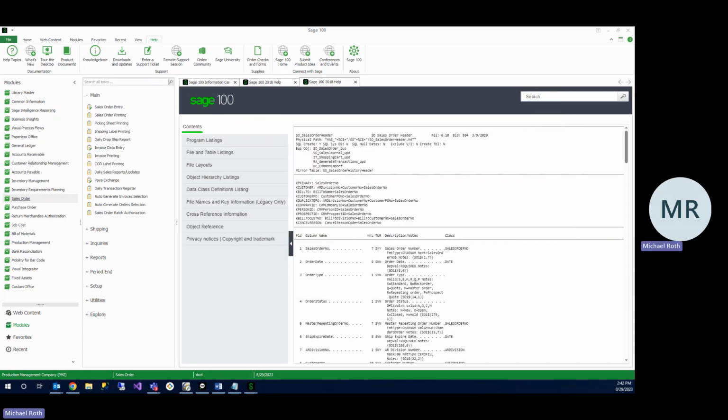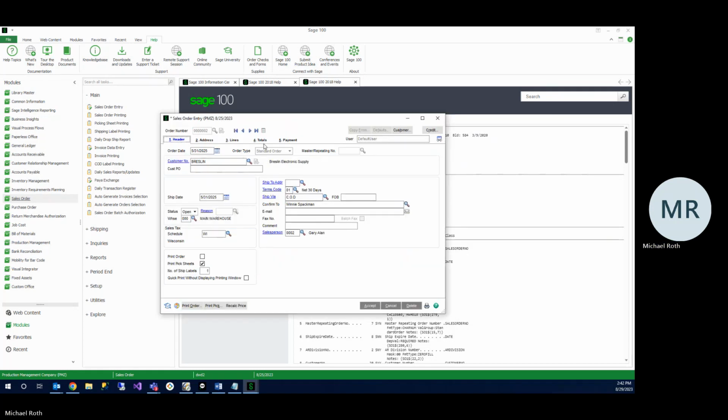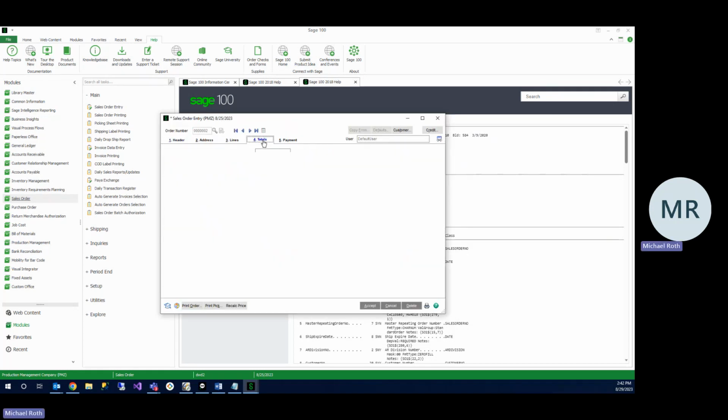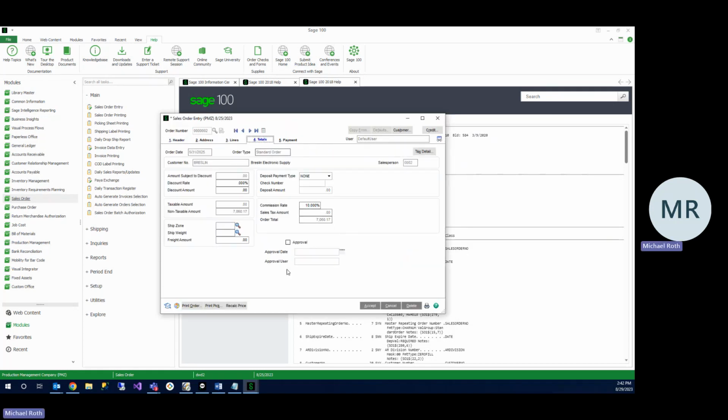But if I was to swap to the DWD2 user, reopen sales order entry, you will notice that on the Totals tab, they now have access to check this box, whereas the DWD user did not have access to this field other than through viewing access.